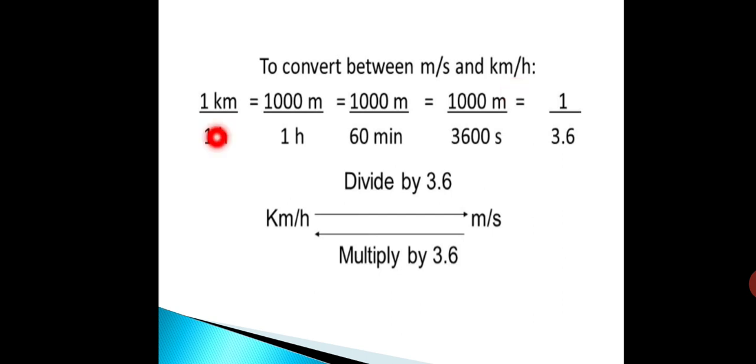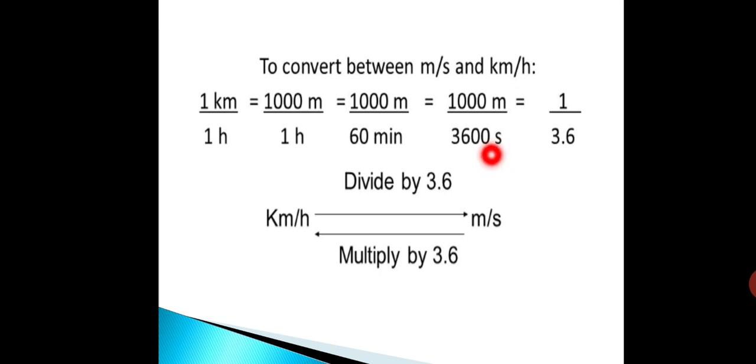You know kilometer per hour. Per means upon, upon means divide. 1 kilometer upon 1 hour. Now 1 kilometer has how many meters? 1000 meters. I have written 1000 meters, and 1 hour I have written as it is. Now 1 hour has how many minutes? 60 minutes. I want meters per second. Now 60 minutes has how many seconds? 3600. Means 1000 meters upon 3600 seconds. We know this. Or we can directly write, 1 kilometer has 1000 meters and 1 hour has 3600 seconds. This you all know.